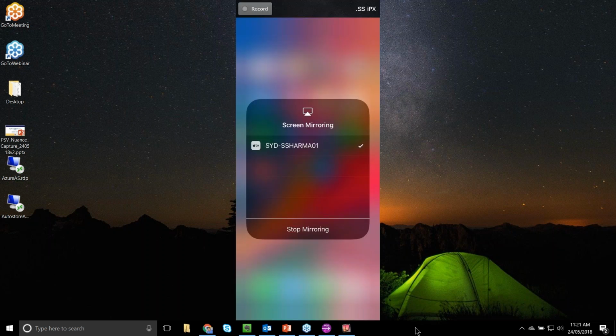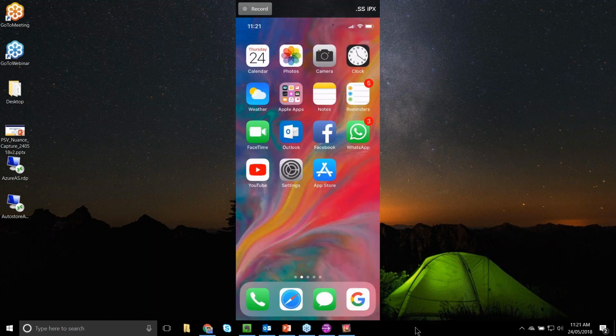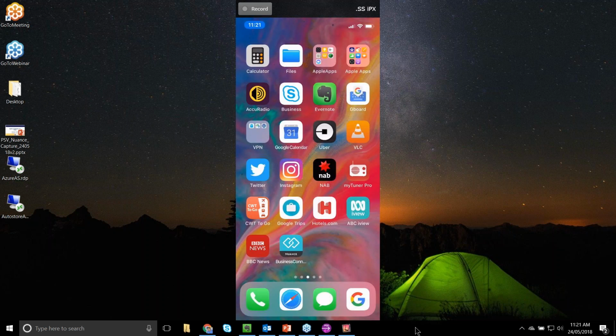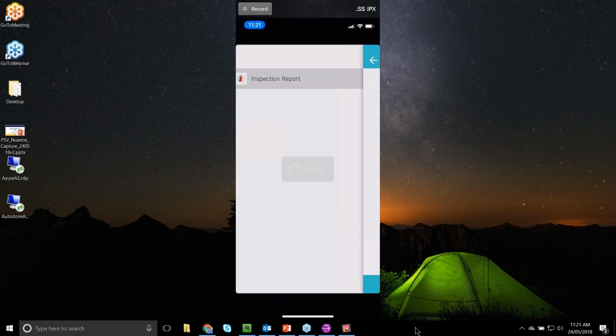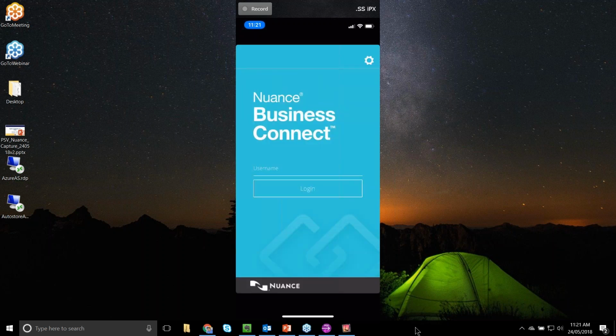Okay, so the iPad is playing up, so I just brought my iPhone up right now. Anyway, that's a good thing to show that we can do it on iPhone or iPad. So what I'm trying to say is that if the question was, can we add an asset? What I would do is add another workflow here. The first workflow is right now called inspection report, so that means it is for an existing asset. I would create another button down here which will say add a new asset.